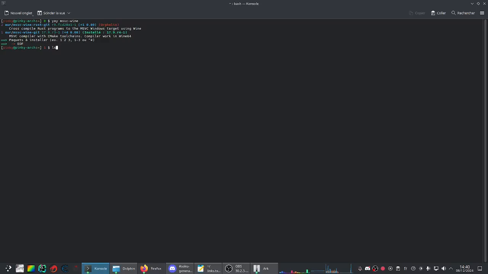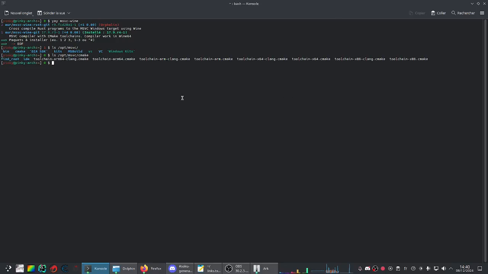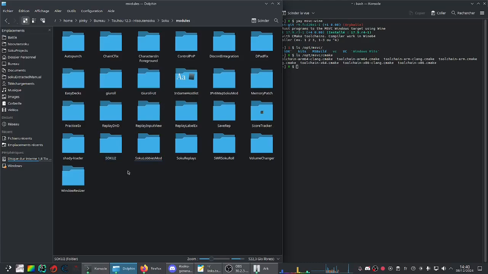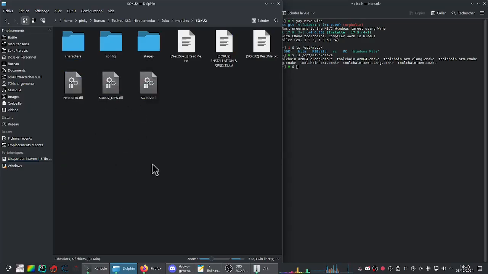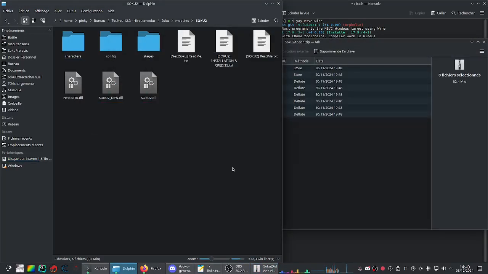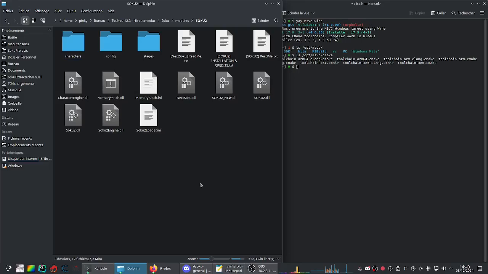So on my machine, the msvc wine is installed here, and there is a CMake portion that's going to come into play later. So for Soku2, you basically do the same. Soku2, then you grab the Soku2 add-on, and you copy everything in there. Though beware, because on Linux, files with, like you see, you have two Soku2.dll here.